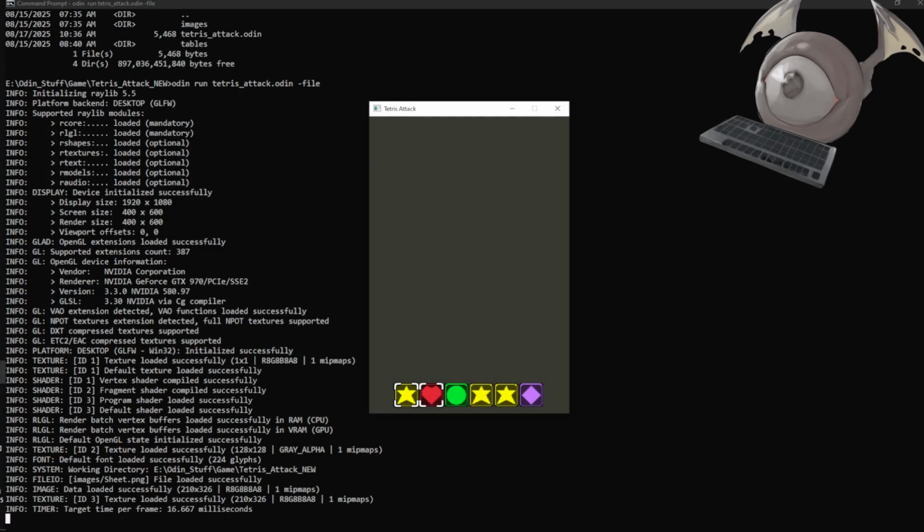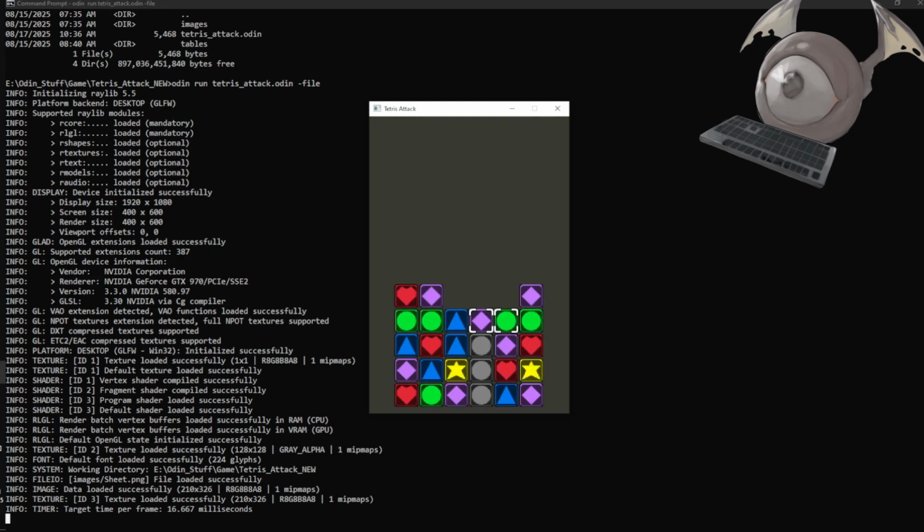I'm just gonna be showing off this little Tetris Attack demo thing. Nothing too fancy about it. I was gonna show off some Godot stuff too, but I'm kind of lazy to go through all the stuff. So maybe I'll just complain about Godot for a few seconds for a tangent.